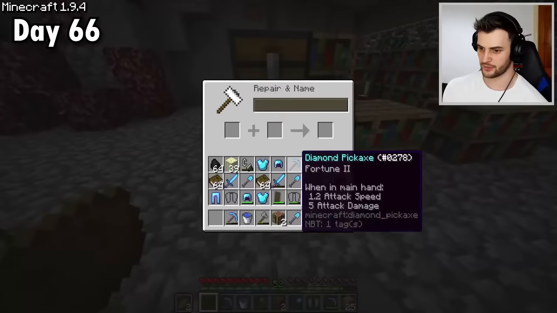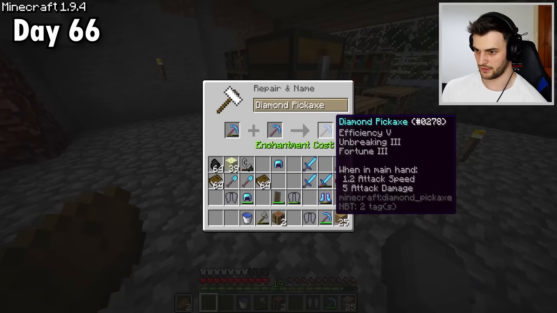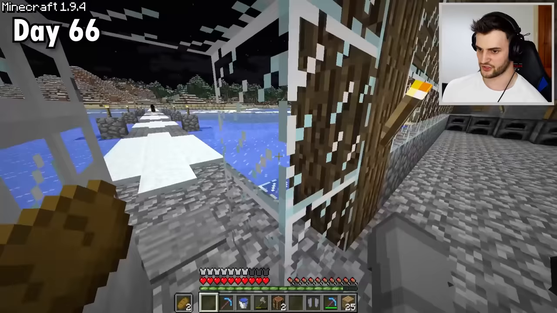That's a mending chest plate, mending leggings. Eventually there'll be fire aspect on the sword when I can afford it. Efficiency 5, unbreaking 3, mending with fortune 2 on it when I can afford it. And a fortune 3 pickaxe. I have to say, that's been a very, very successful journey. And the sun has set, so let's get to sleep.